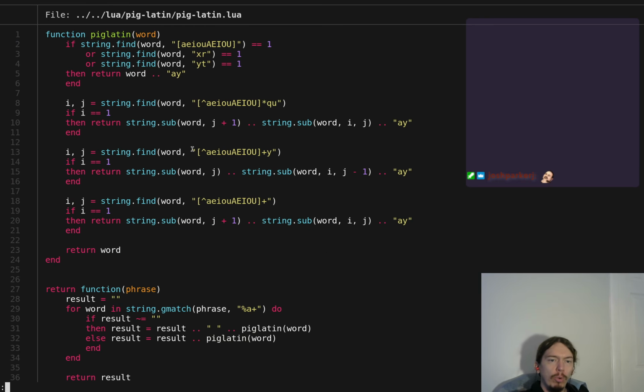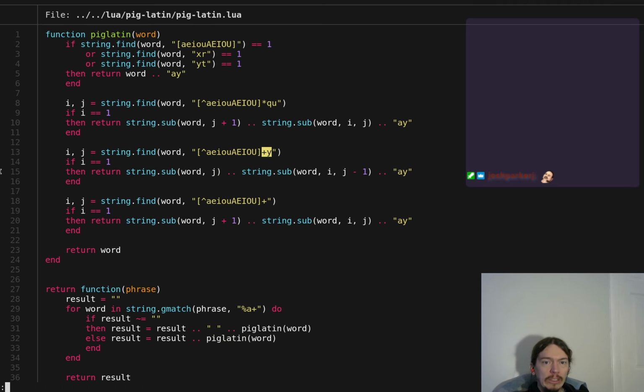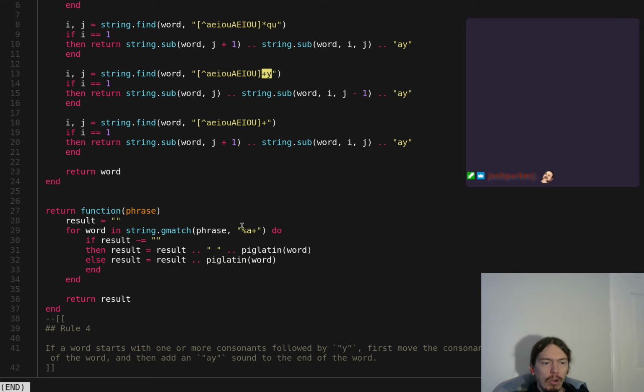Right, so I did use this Lua version of regex here. And yeah, it looks like I just implemented 4 different rules, just like in the README. So yeah, that's probably going to be pretty easy. I still have rule 4 written here, but we did take care of that. It starts with some letter that is not any of these, and then Y. Yeah, okay, should be pretty simple.